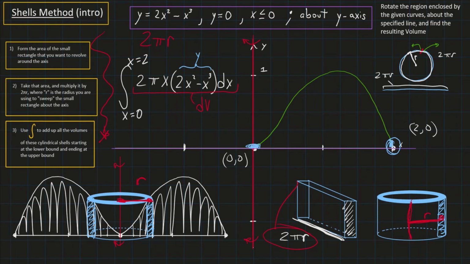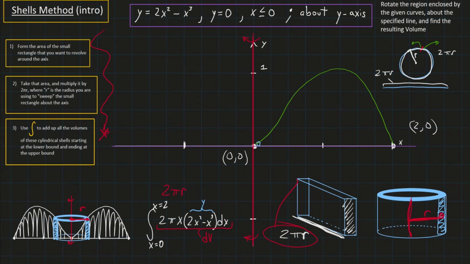So there's just one more thing I want to say. Most of the problems that ask us to form a 3D volume and calculate that volume, you can calculate using either the disk method or the shells method. You can use either method to calculate the volume of that shape. And of course, both methods will give you the same answer because it's the same volume. But there are certain problems where the disk method is easier, and there are certain problems where the shells method is better. The problem that we're looking at actually is one of them.